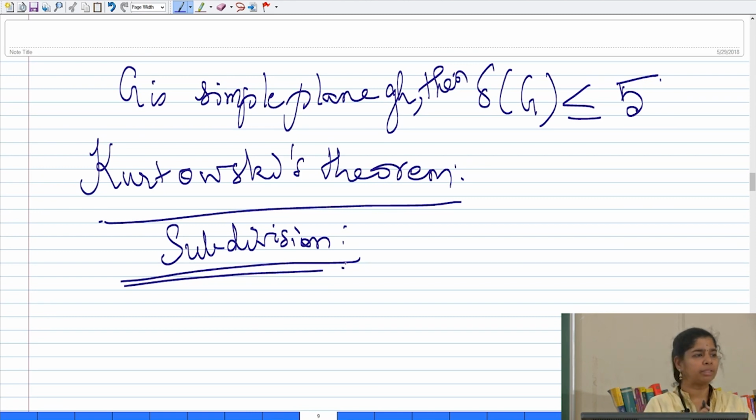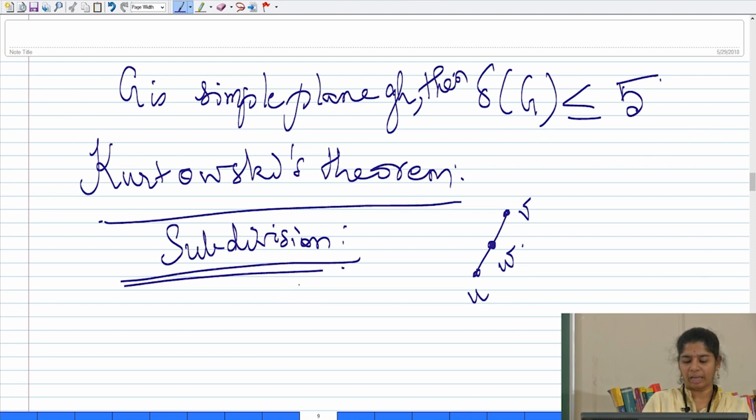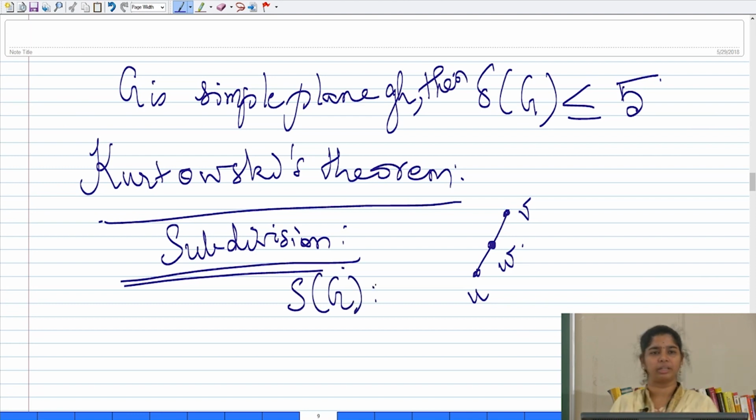Okay. So, what is a subdivision? A subdivision of an edge is nothing but, if you have an edge uv, when I say I subdivide this edge, I mean that I will add a vertex between these two vertices. Either 1 or 2 or 3, I can add as many as I want, I do not have any restriction on that. But a subdivision is nothing but, for a graph G, S of G is going to be a subdivision graph where some of the edges I just divide and I introduce a new vertex in between, that is I replace the edge uv by two edges uw and wv in the corresponding edge set.